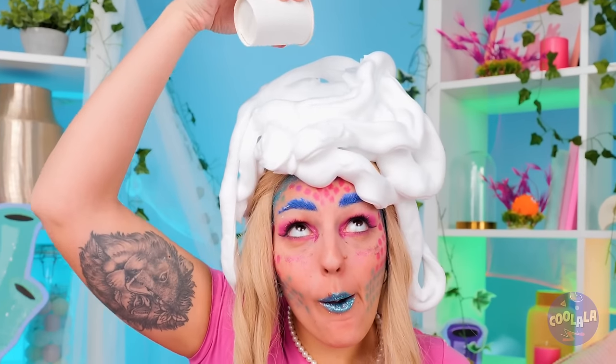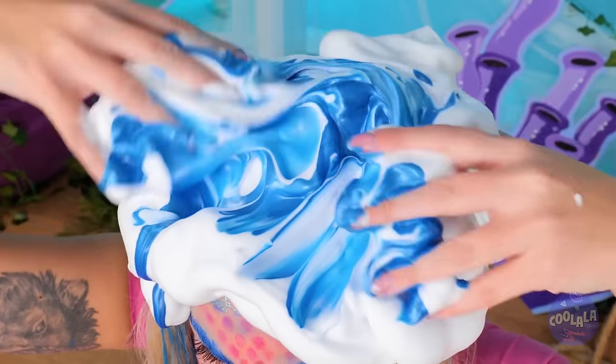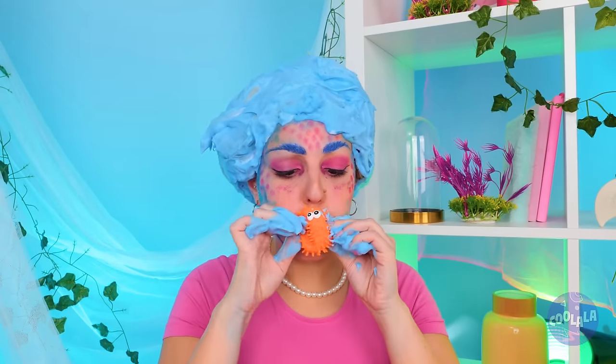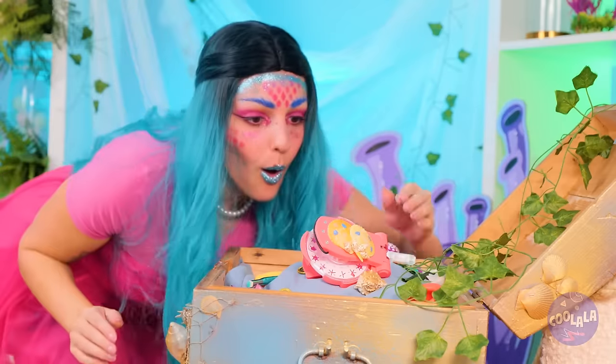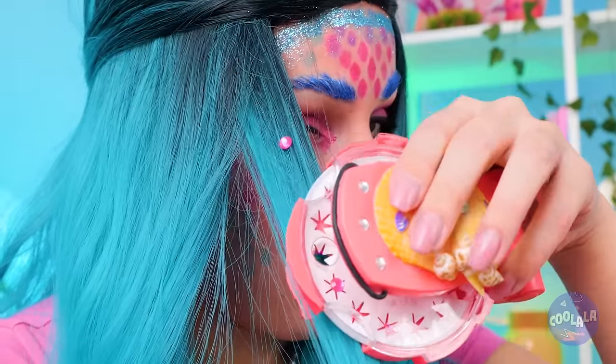No, we're not shaving her head. We're using it to add some color. Ah, blue, the color of the sea. Wow. Next, we'll need to blow dry. So we're gonna need some air. Come on, pufferfish, do your thing. Wow, your hair looks great. But we're just getting started. Now let's add some jewels for when you really want to sparkle.